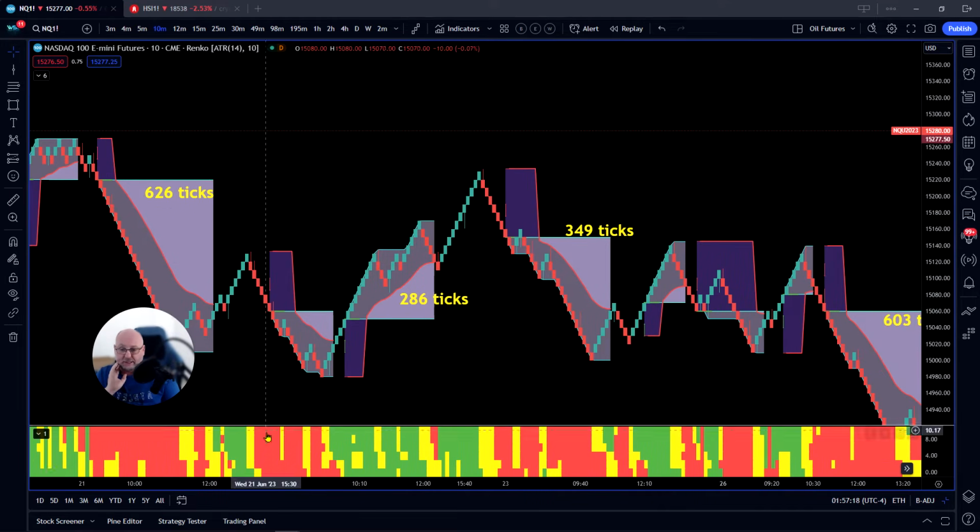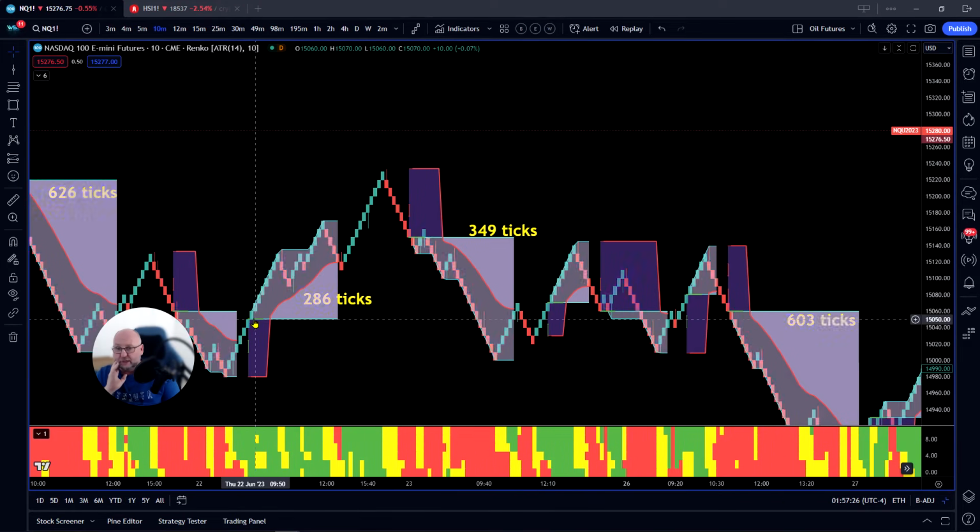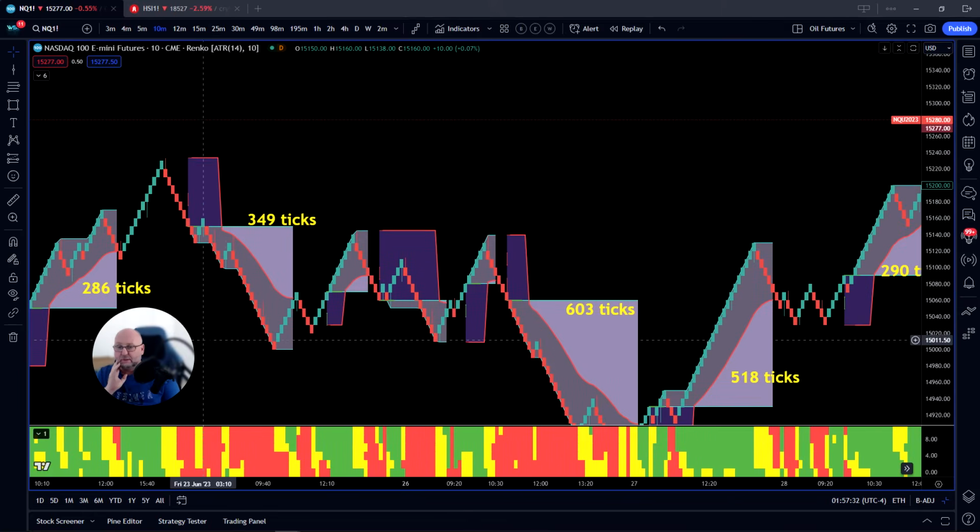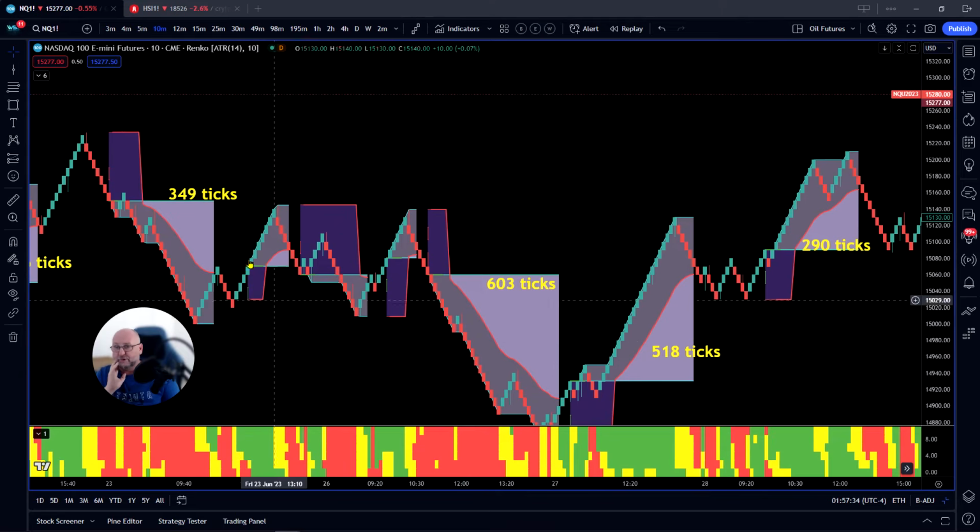All the BIAS Depth Heatmap are red. We go short. It's probably about 120 ticks there, 140 ticks on that short. Returning long is good. All 6 time frames are green down on the bottom, 286 ticks. We then go even further forward. We got a short order here. All 6 time frames are red, 349 ticks.